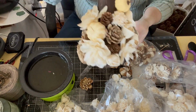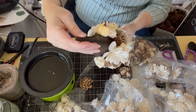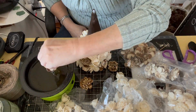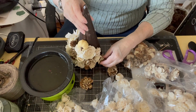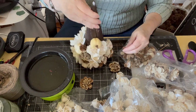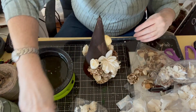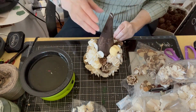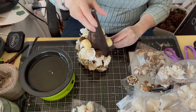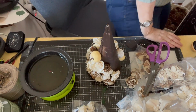So basically I'm just showing you here how we're coming along. And like there, I had 3 flowers that are the same. That didn't bother me. If it bothers you, like I said, you can add a pine cone, add a darker flower, whatever you feel like. I also used, I think they're called burlap flowers from Dollar Tree. I think they come like 4 on like a card. It might be 6. I'm thinking it's 4, but anything like natural looking goes good on these trees.